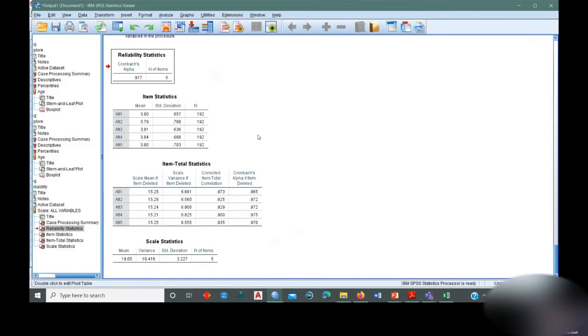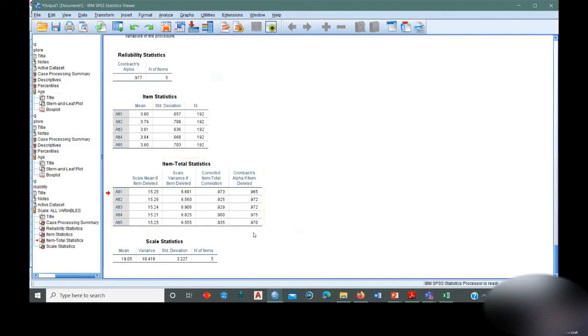Another thing that you need to check is corrected item total correlation. This one should be greater than 0.3. Let's say sometimes your Cronbach alpha is less than 0.7. So what to do? The first thing you need to do is look at this column, Cronbach alpha if item deleted.